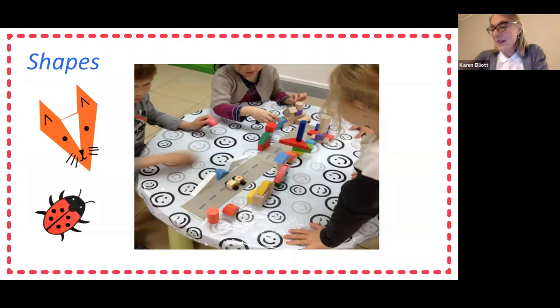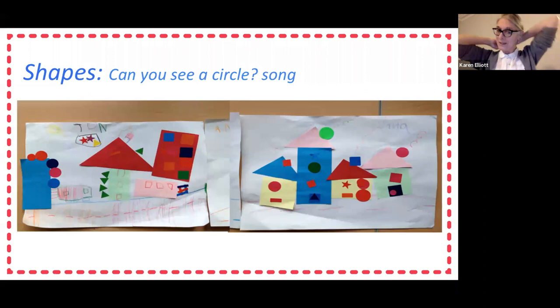And another thing that I love to have in my classroom, I have a bag full of shapes, colored shapes. They're fantastic because you can ask students, of course, they can make a town, animals, transport. Make sure you have lots of circles if you do transport. And I'll show you a town. Here we had a town going on, lots and lots of little circles, stickers and things.